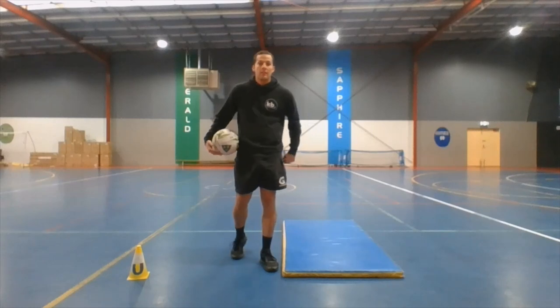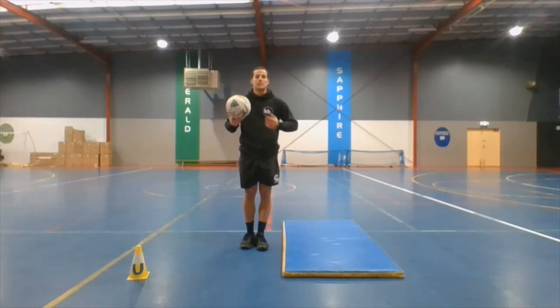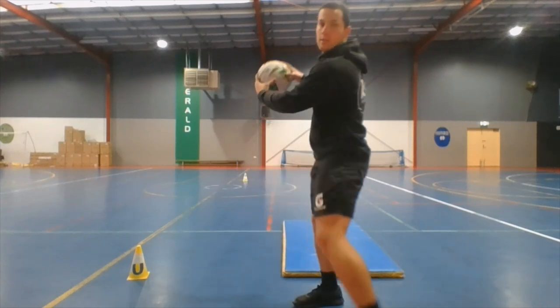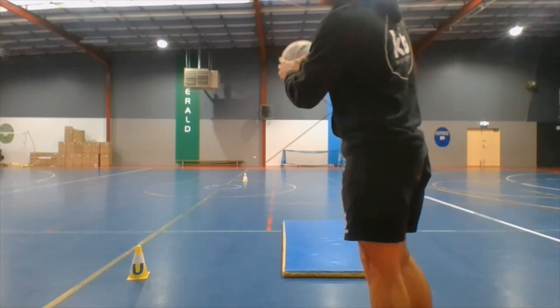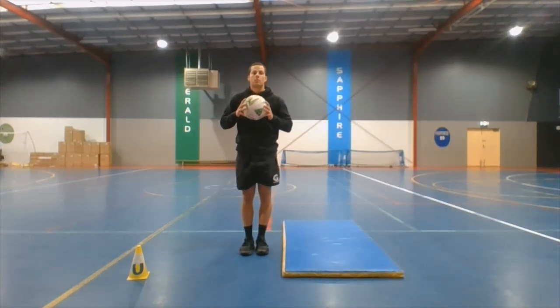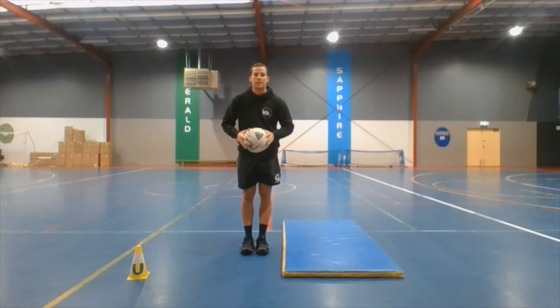So the first one for netball is our chest pass, okay? When you're doing your chest pass, you need to remember the ball starts at your chest, okay? Your thumbs are behind the ball because that's what you're really pushing the ball with, okay? So ball's at your chest. Remember to always step forward, and you're stepping forward towards your target. I'm throwing the ball to you guys at home. I'm going to throw it at the camera.